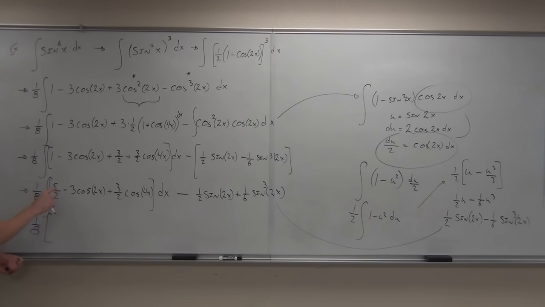If you start using an identity on cosecant and change it to cotangent, the derivative of cotangent is not cosecant cotangent. It would be using this one. The derivative of cotangent would be cosecant squared. So we couldn't do it that way. Again, the idea is when we're stripping it off, we're actually getting a derivative here. Change everything else to the trigonometric function that gives you this derivative.